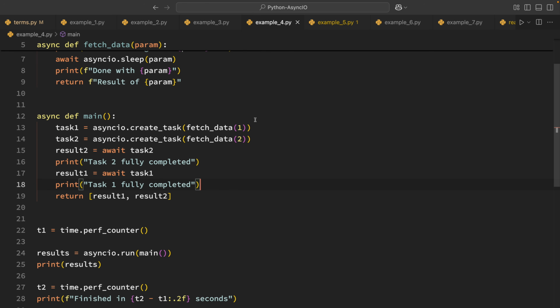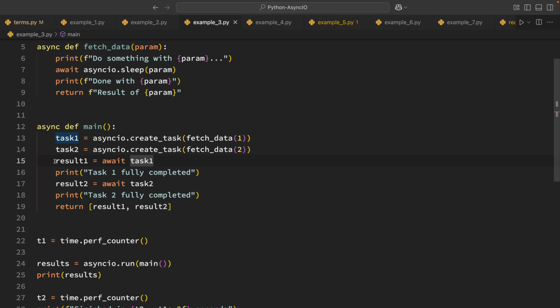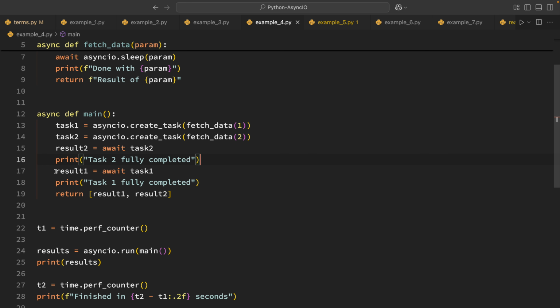It's basically all the same, but all I did here from example 3: in example 3, I'm awaiting task 1 first and then printing out that task 1 is fully complete. In example 4, I am setting result 2 and I'm awaiting task 2 first and printing out that task 2 is fully complete. And then I am awaiting task 1 and saying that task 1 is fully complete.